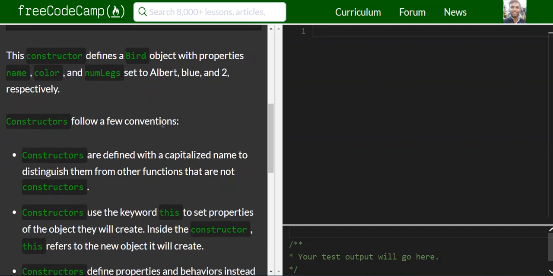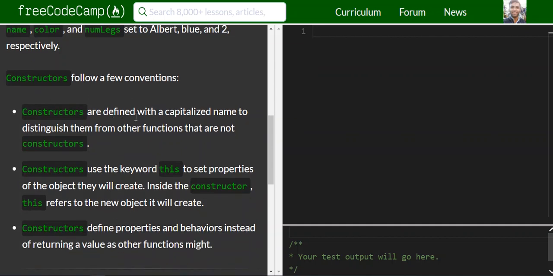Constructors follow a few conventions. Constructors are defined with a capitalized name, to distinguish them from other functions that are not constructors.